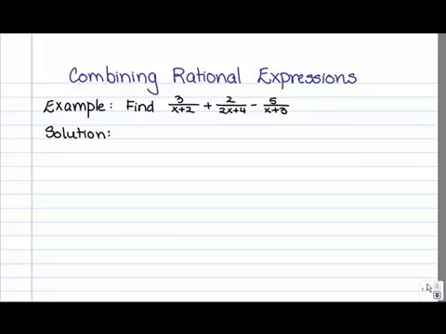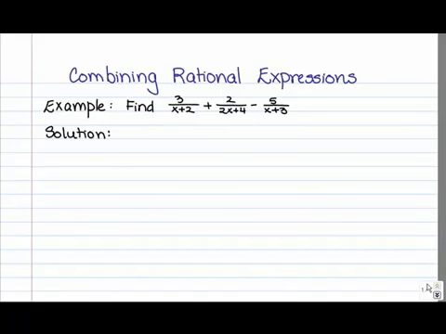In this video, we're going to have a look at combining rational expressions by performing addition or subtraction to combine several rational expressions into a single rational expression. Before we go ahead and begin, try this problem out on your own. So what you're being asked to do is to find 3 over x plus 2 plus 2 over 2x plus 4 minus 5 over x plus 3.